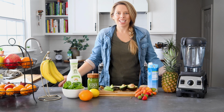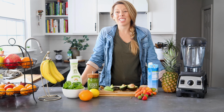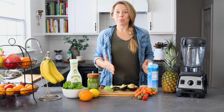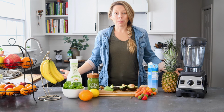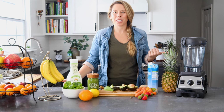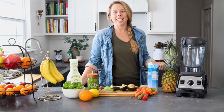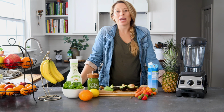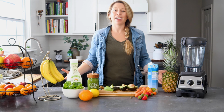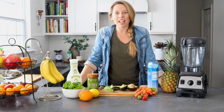For me, healthy eating has to taste good for me to stay with it. And that's why I've been doing green smoothies for seven and a half years now, because they taste good and it's allowed me to not only keep my size as I'm getting older, but also do more incredible things in the world. Like I did a 100K trail run last year. I ran the entire Grand Canyon, 47 miles in a day and a half, and I did a motorcycle adventure race in Morocco. Green smoothies allowed me to do all that. They gave me the energy, they gave me the body to do that. And I want that for you too, whatever that looks like.